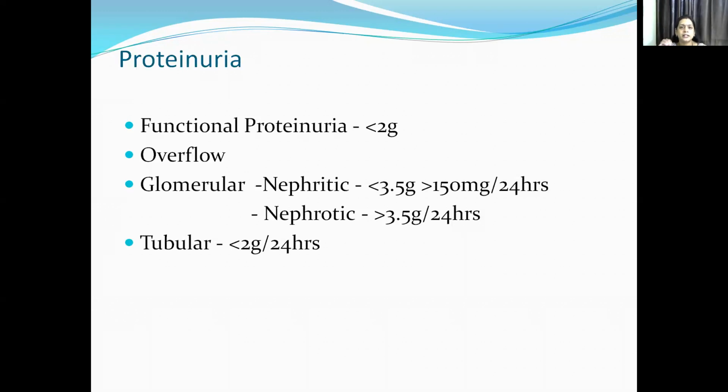So the nephrotic syndrome is defined by having a nephrotic range proteinuria that is more than 3.5 grams per 24 hours. Hypoalbuminemia, because you are giving all the protein out into the urine. Then hyperlipidemia, and then lipiduria, because the macromolecules are getting thrown out. Then severe edema because of the accumulation of the fluid. So this is about the proteinuria. You have to remember the nephrotic and nephritic range, if not the others.